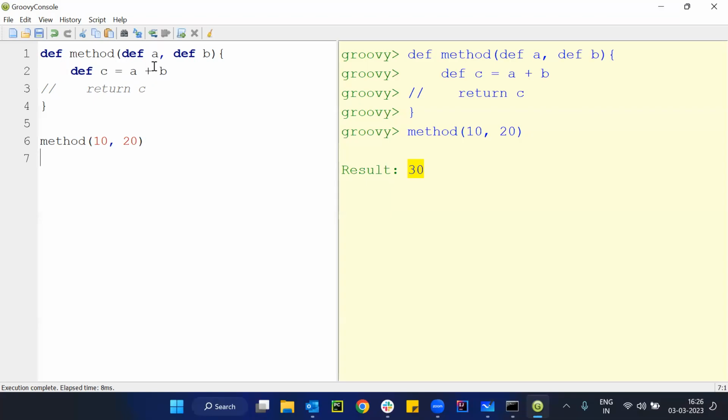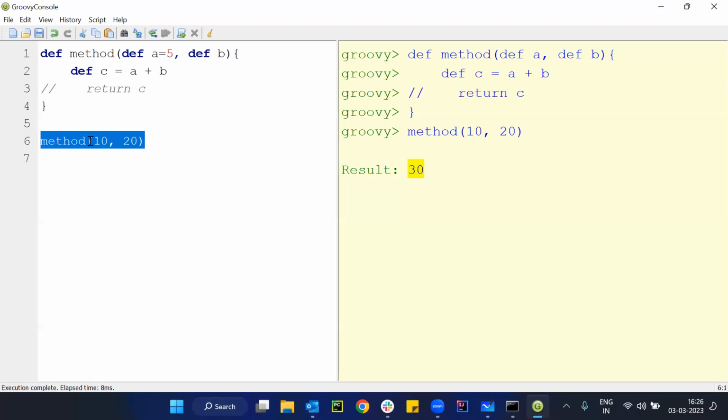All right, what else? You can also specify default values for your arguments. Let's say you have two arguments here. You can specify a default value if you don't want to pass it. Let's say a equals 10, and b equals 5.